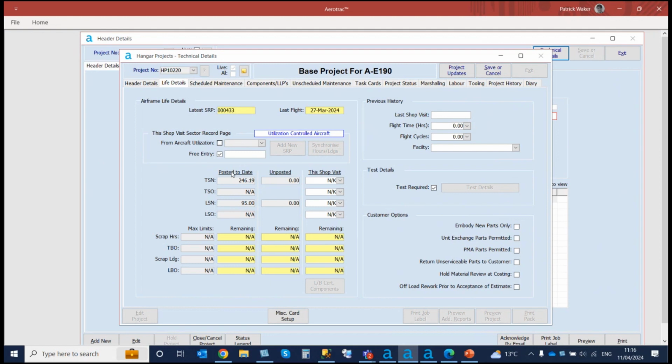The hours in Aerotrac may or may not be up to date. So at the moment it's saying 246, and the sector record page for that may or may not match. So I can at this stage go in, and that's one of the changes from previous iterations of the software. To really be able to do anything, you had to make sure all the hours were fully up to date on the aircraft. That's no longer the case. So the 145 can simply manually add in whatever the current tech log page is and whatever the hours and cycles are at this particular point in time.